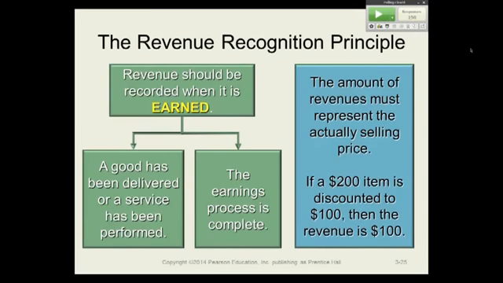So to summarize, you recognize revenue when it's earned. You recognize it on the delivery or the exchange. The completion of the earning cycle is important, but for us it's typically the point of sale, and the valuation of the sale. The valuation of the sale is going to be the transaction's price. The transaction's price is the amount that is received in the exchange, or at least the agreed upon amount, which could be accounts receivable. So again, in this example, if you had a $200 item that's discounted to $100, it is in fact recorded at 100. It is the transaction's price that you would record.